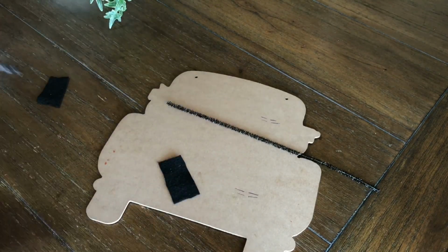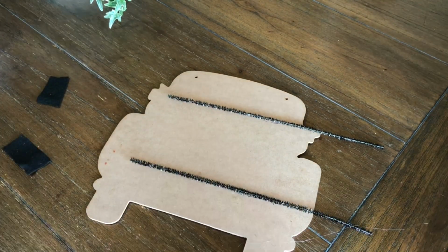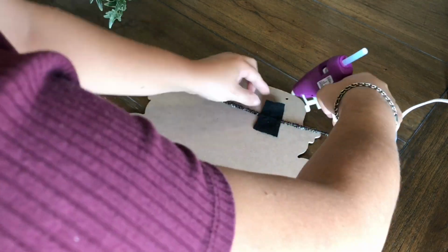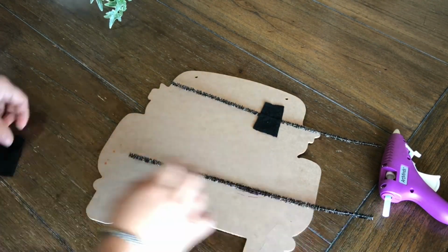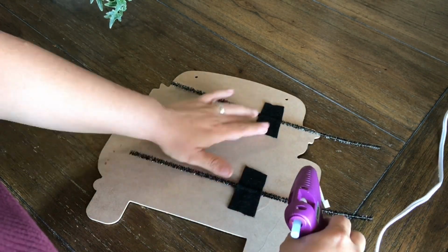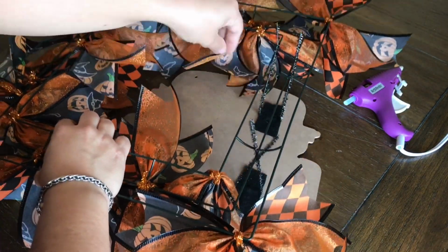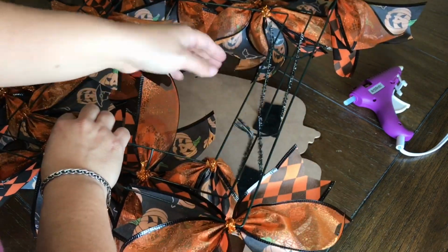While I do this part, I wanted to add that this is something you can do for the coming year. So every year, just change out the sign that you use, because that's usually what does not do so well in the weather, because these Dollar Tree signs are very thin, which makes them actually very convenient. They're easy to use, they don't weigh a lot, so it's easy to just change this part out. So if you want to maybe splurge on the ribbon, buying it somewhere else, but a Dollar Tree ribbon actually does stand the weather really well.